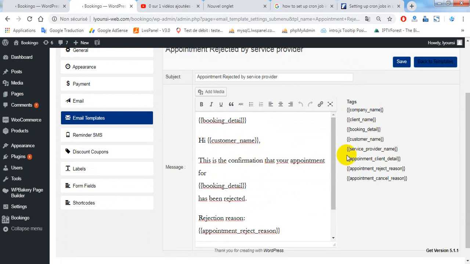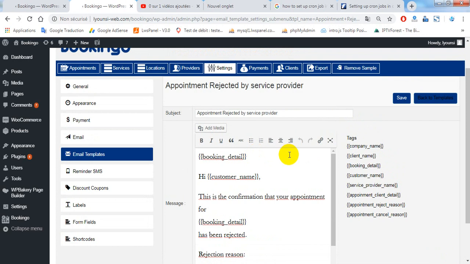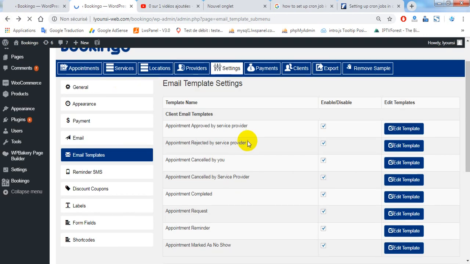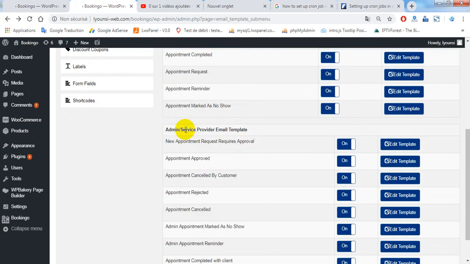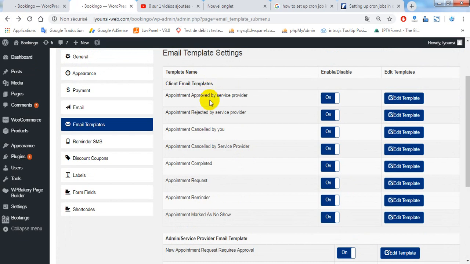Just click on the shortcode and it displays here. Okay, so I will return. Okay, good. So this is for admin and service provider email templates, and this is for client email templates.